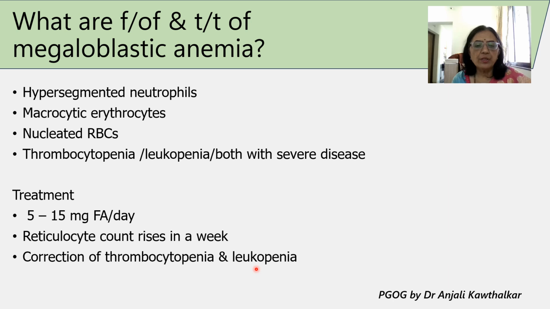Now, I have seen a patient coming with pancytopenia, severe anemia, severe thrombocytopenia, leukopenia, responding dramatically to intravenous B12 and folic acid administration. And we need to keep this in mind as a differential diagnosis whenever we get a patient of thrombocytopenia in pregnancy or pancytopenia in pregnancy as megaloblastic anemia as differential diagnosis, because it is one of the treatable cause of these serious problems, thrombocytopenia or pancytopenia complicating pregnancy.